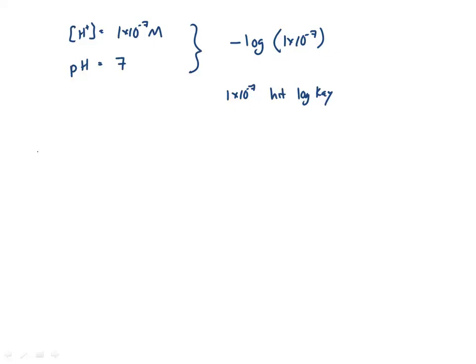So let's do another practice one. What if the concentration of H plus is equal to 2.8 times 10 to the minus 3 molar? What should your pH be? And I don't know the answer. I'll plug it into my calculator too. Actually, I guess if I'm rounding up, 2.6.